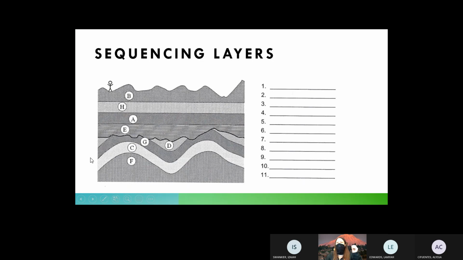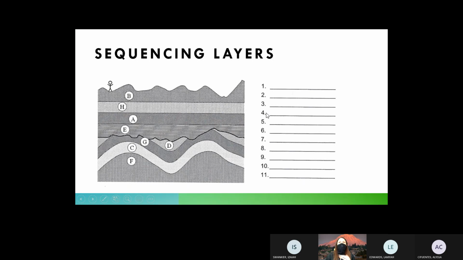You don't have to put limestone, sandstone, shale, whatever, because there's no legend to tell us what layer is what. So it's just like B or C, layer G. I'm not worried about what type of rock it is. There's 8 letters symbolizing 8 layers of sediment, and we have 11 lines. So that means there's 3 events in there that you need to take care of.